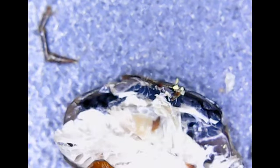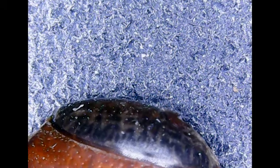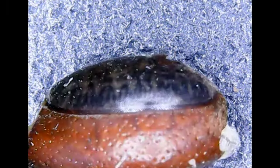This is the eye. Wow. This is one eye. That's it for the eye. Let's go back to the main body. This is the main body.